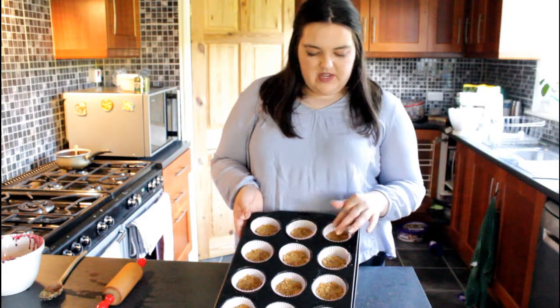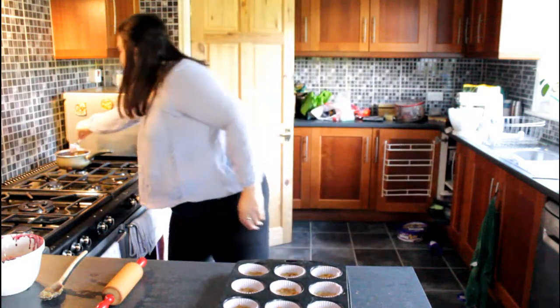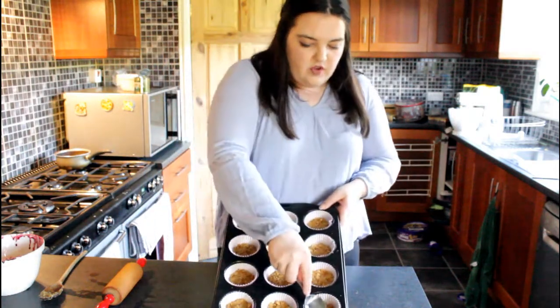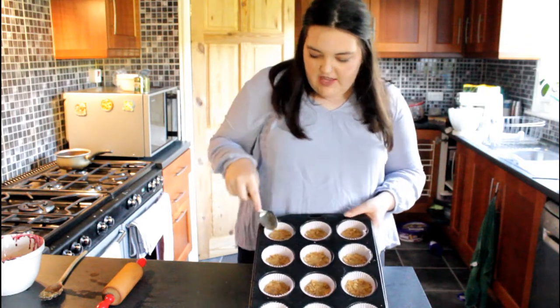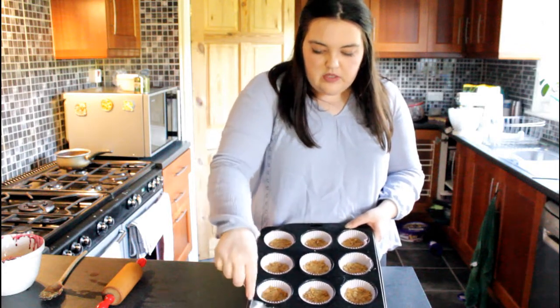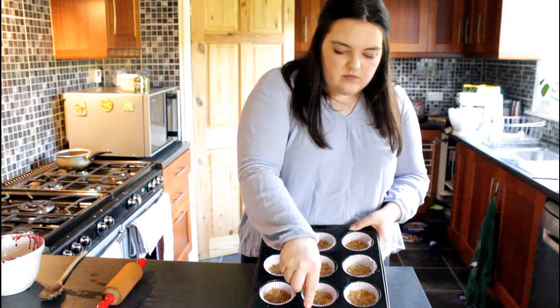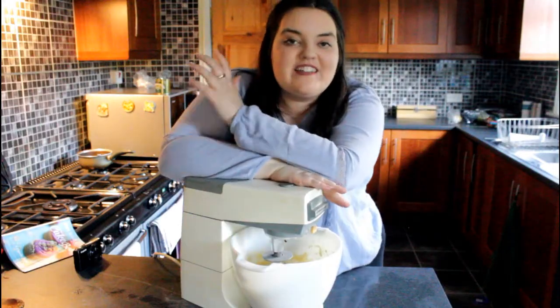One tip that I would recommend is pat it down with a spoon. So where's my spoon? Here it is. So with every one, I've gone round and I've just packed it in there. I still have some mixture left over, so I might make a few more cupcakes. Make sure it's as even as possible. I don't think all of these are even, but it's a cupcake. Who cares? We're gonna leave these to the side for a minute, because now we're going on to make the batter of the cake. My stupid camera cut out.